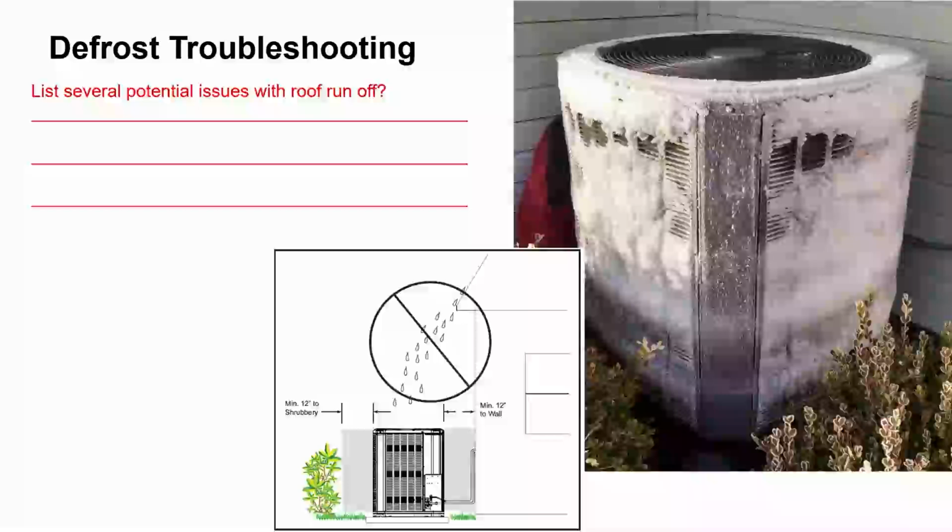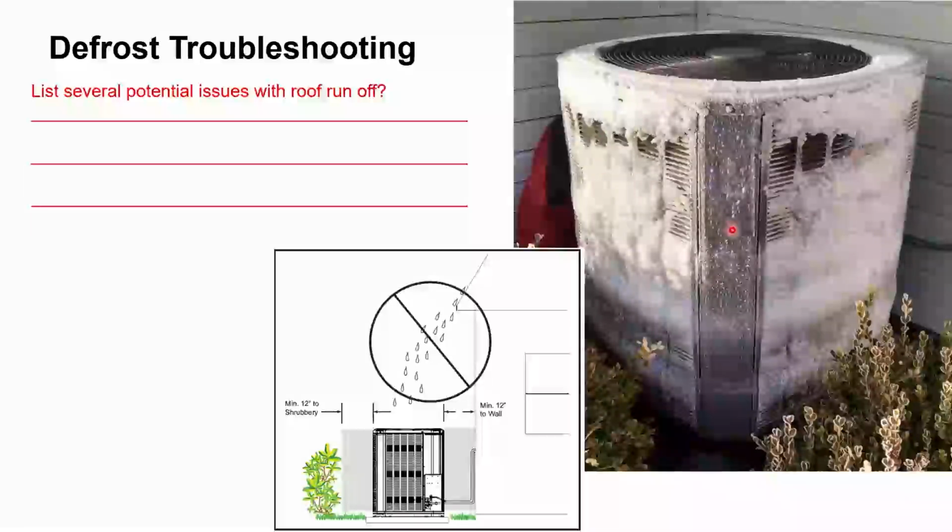Okay. All right. This was actually a job that I went on years ago. And we were having a lot of noise complaints from the homeowner, and high utility bill complaints. And this was a variable speed outdoor unit. And you can see we're not defrosting well. What we found, you can't see it very well in this picture, but you can see right here, there's a little bit of shadowing. What that was is an ice dam.